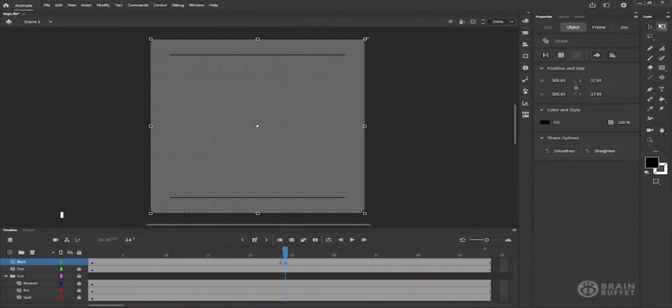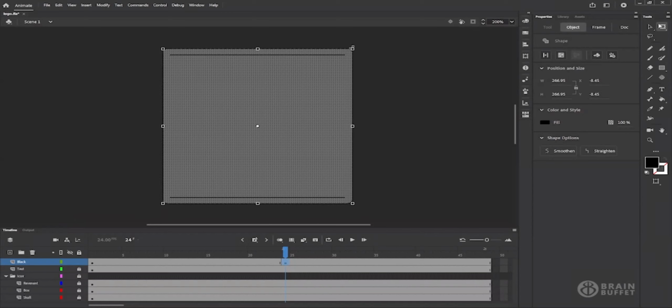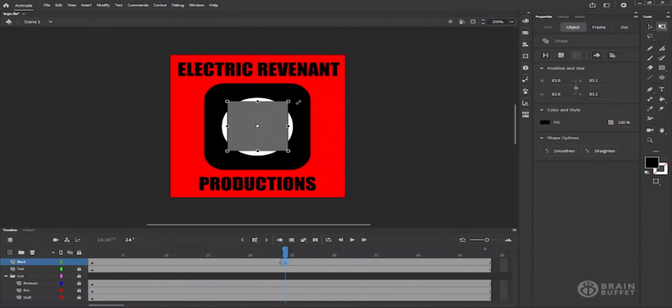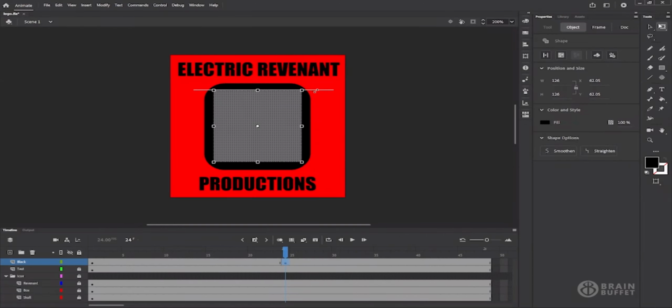So if I hold down Shift and drag from the corner, we can see that the entire object scales down exactly in proportion. It doesn't change the ratio of width and height, and that's because, again, we have the Shift key held down. Just like when we drag out a rectangle and hold down Shift, it creates a perfect square. When we transform or scale a rectangle with the Free Transform tool, holding down Shift is going to allow it to preserve that same ratio.